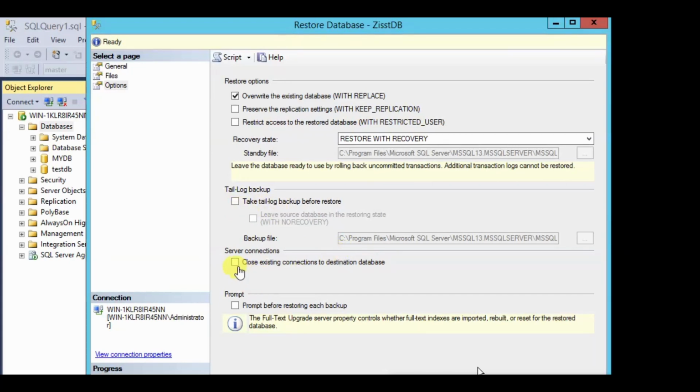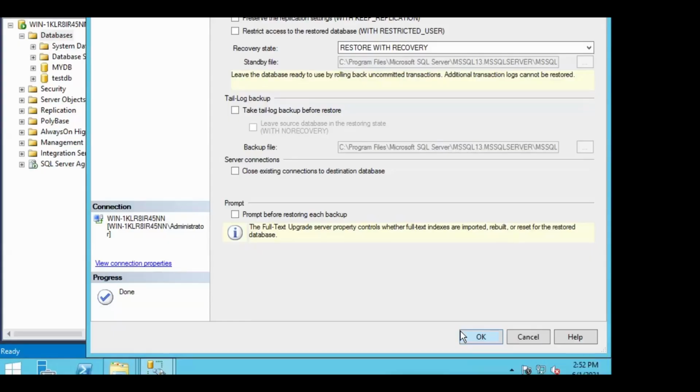Close the connection: if this database is attached to the application, or if someone is using it, then it's better to close the connection before doing any restore. That's all about it. After that, I'm going to hit OK, and this will start restoring the database.